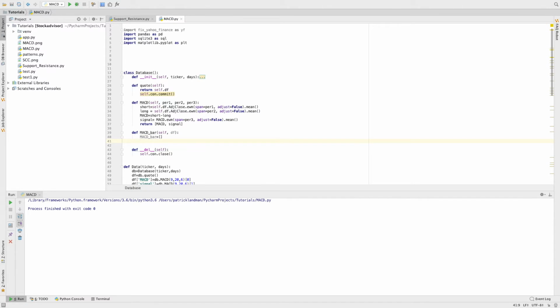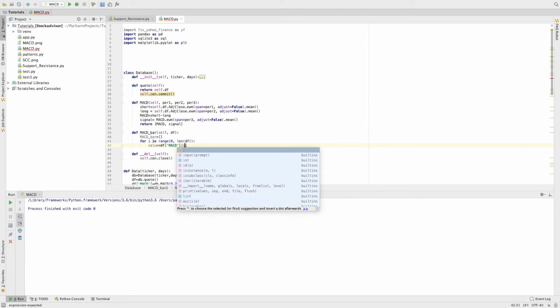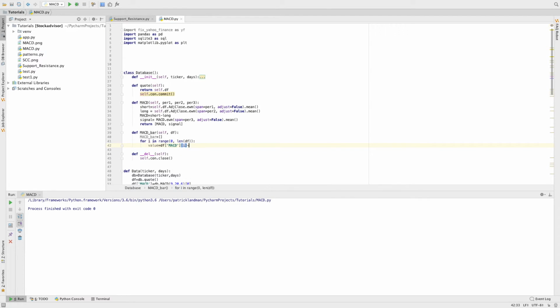like this. Okay, then a for loop, for i in range 0 to the length of the data frame. Then the value is data frame MACD i minus data frame signal i.